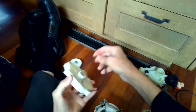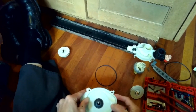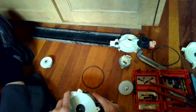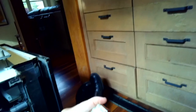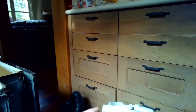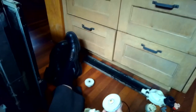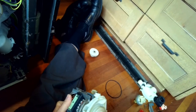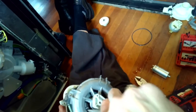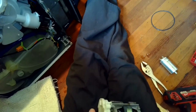So now we put on our new piece. It's only going to go on correctly one way, so we'll just make sure we got that right. There we go. It's just sitting right on top. That's great. Okay, and we have our new impeller. We're going to put that on, and we're going to tighten it up opposite of what you would think, right? Lefty tighten. Put that in there tight. Now we're going to put a screwdriver in there to hold these from moving. I'm going to be moving it away from me. Lefty tighty.